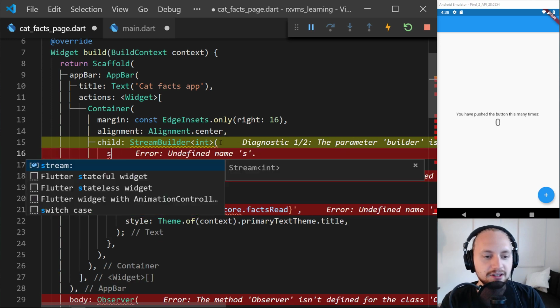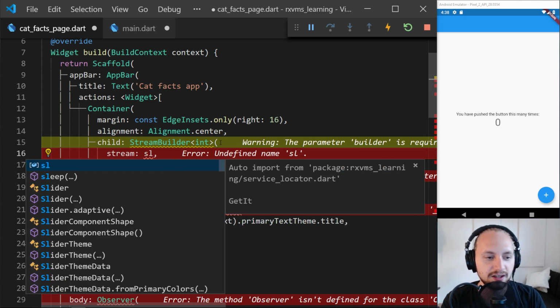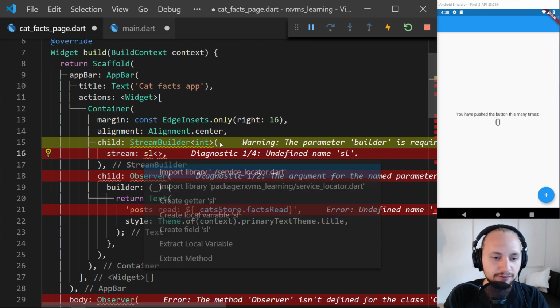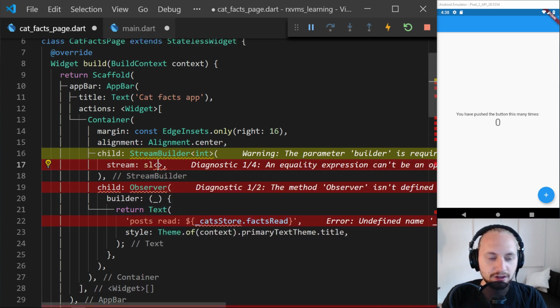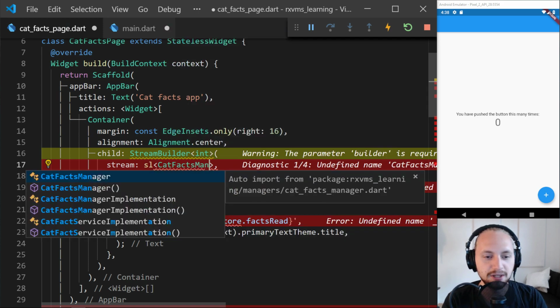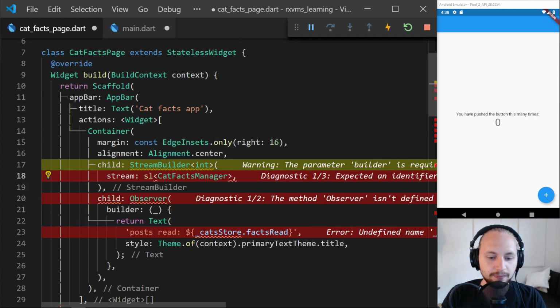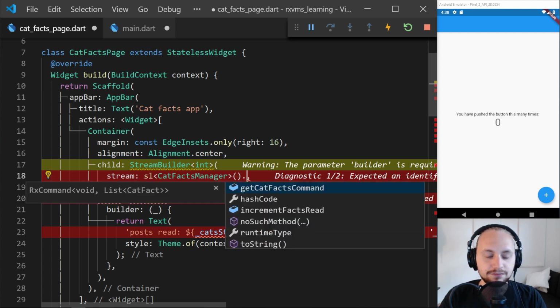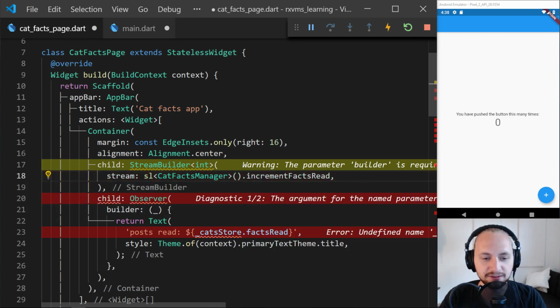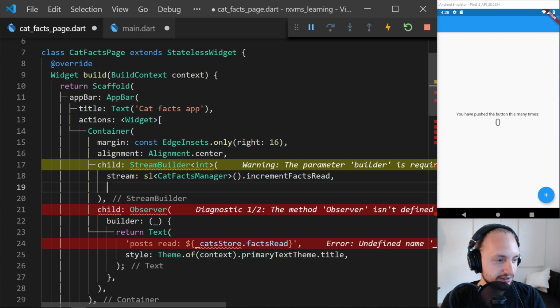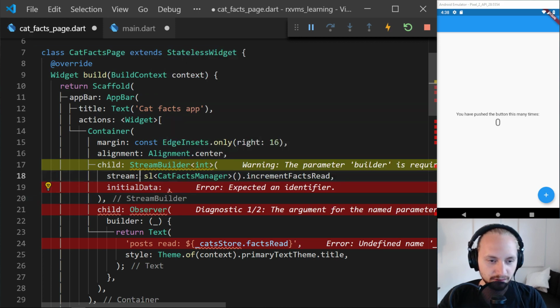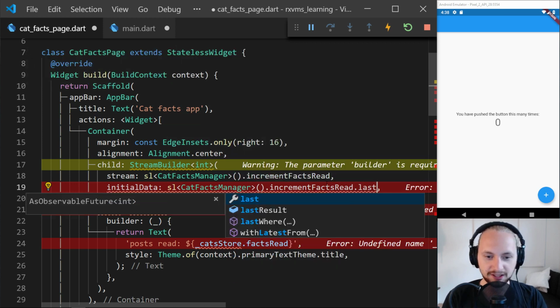We can have the stream, which is SL for service locator. We're going to get the cat facts manager, and then the increment facts read. The initial value or initial data is going to be the same, but with the last result.